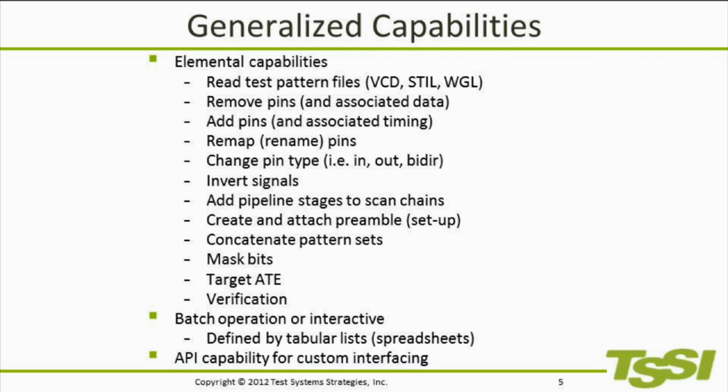Our generalized approach to full chip pattern integration needs to be versatile. Therefore, we need a full set of elemental capabilities that can be used in various combinations. Here is a partial list of some of the operations available within TDS that can be applied. Specifications for the operations are simple, using tabular lists.